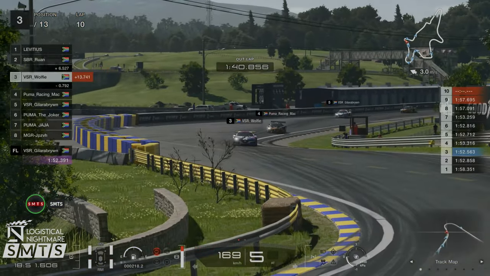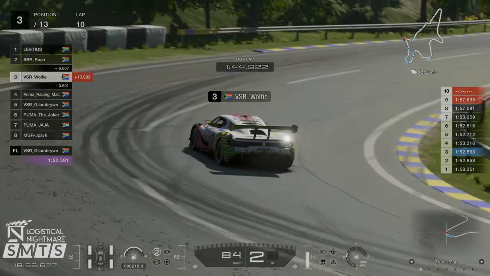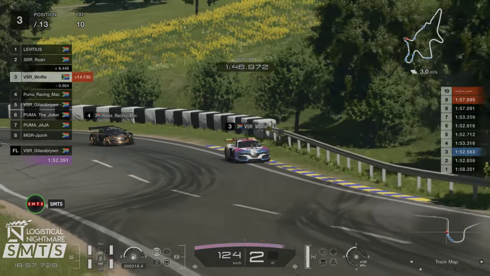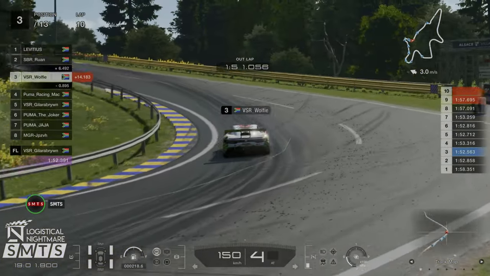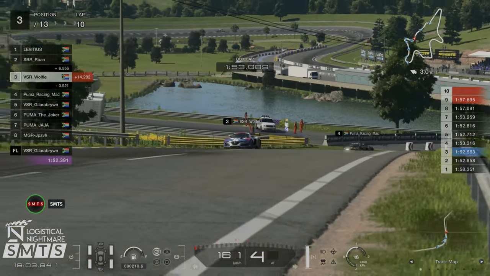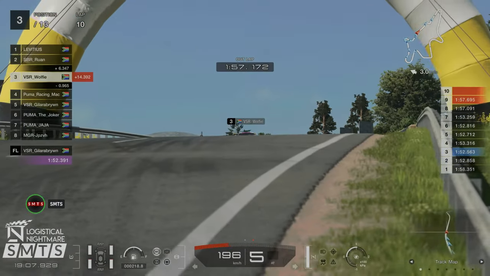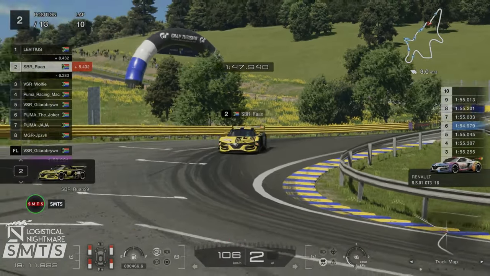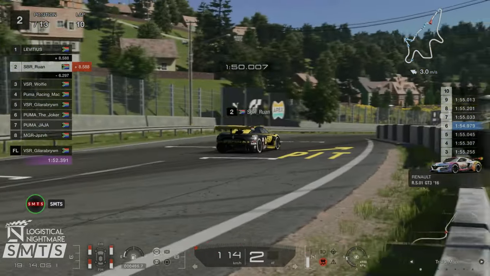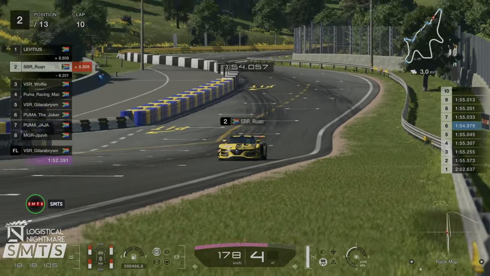And we'll see, Levitius is coming in on lap 17, maybe 16. But Wolfie will only come in on lap 20. So the gap between Levitius and Wolfie right now is about 14 seconds. And Levitius only has half a tank. So Wolfie has got a quarter tank more fuel than Levitius. Ruan is currently in P2, but that's because he owes us some pit stops.